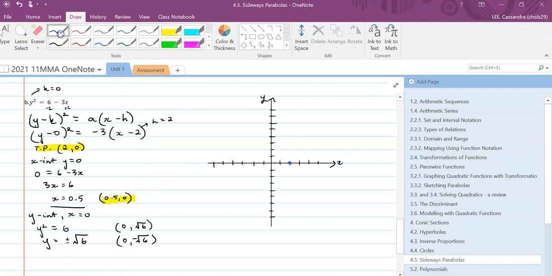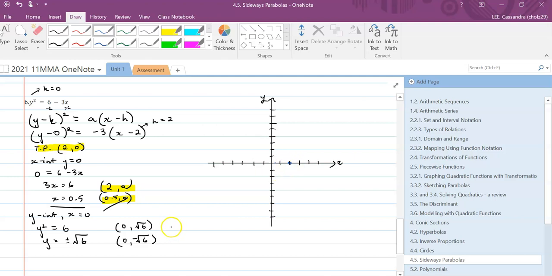Sorry guys, I'm just going through and I just realized I've made a mistake here. So this should actually be equal to 2, 0. So if you picked up on that earlier, then well done. Okay, so let's try that again now, shall we? Because I just went to draw and it wasn't making sense. So I've got my turning point at 2, 0. I've got my x-intercept at 2, 0 as well. And that makes sense. That looks right to me.